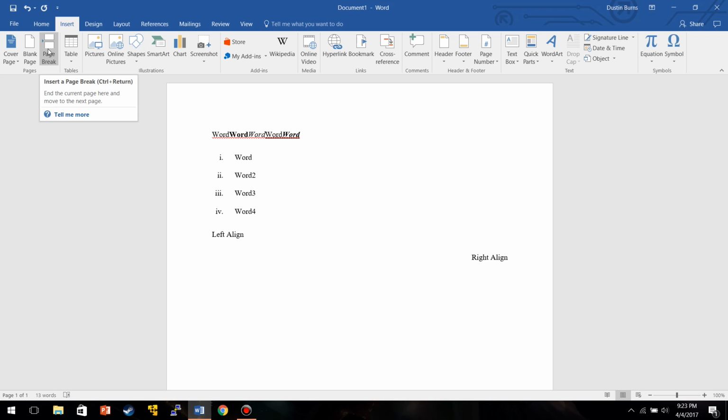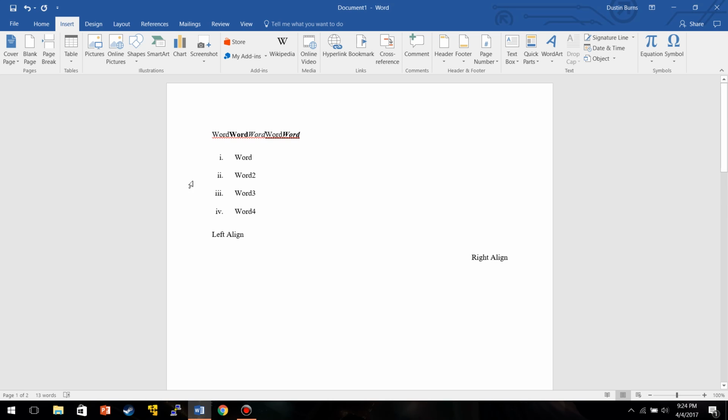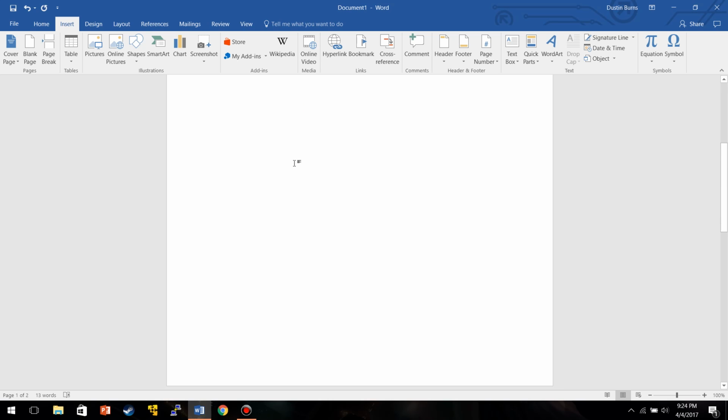What a page break basically does is it inserts a break in the page, so instead of having to hit space a bunch of times to start a new page, you just click the page break button and it automatically kicks to another blank page. So if you wanted to do a table of contents or something, you can finish the table of contents, hit a page break, and then start whatever you need to on the next page.